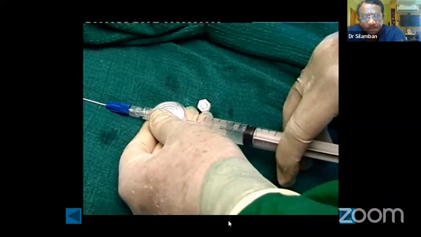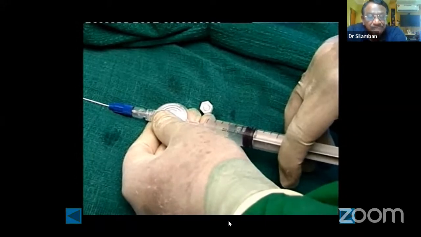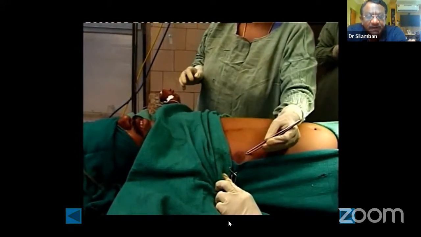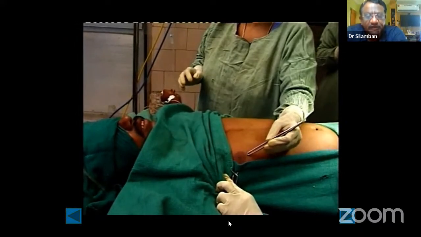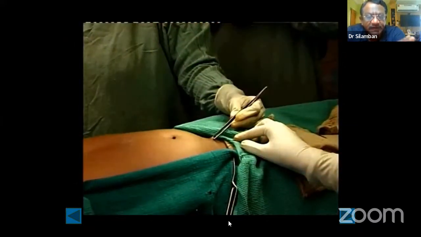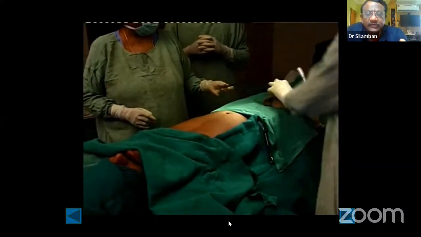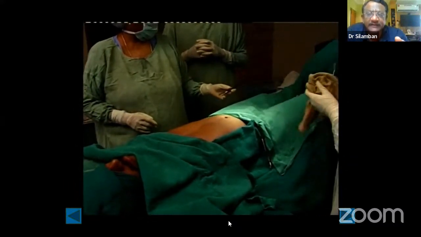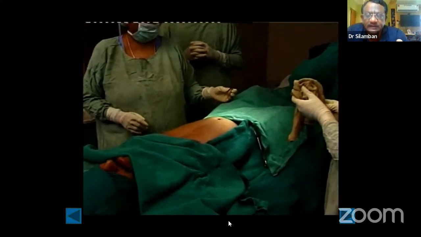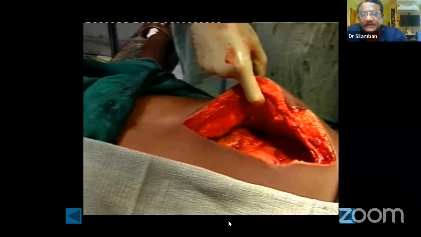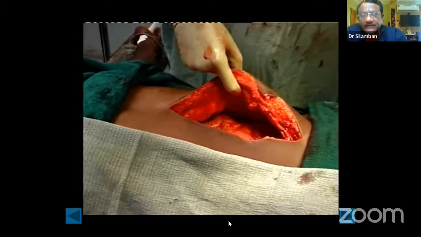Now we are giving the drug. Checking is being done. So there is some pain at T4, but it settled after another 2 minutes. That is at T12. And see, only T12 is blocked. After that, the patient is able to move his legs. There is no motor blockade of the lower limbs. And that is a relaxation during surgery. Excellent relaxation achieved with the drug regimen I spoke of before.